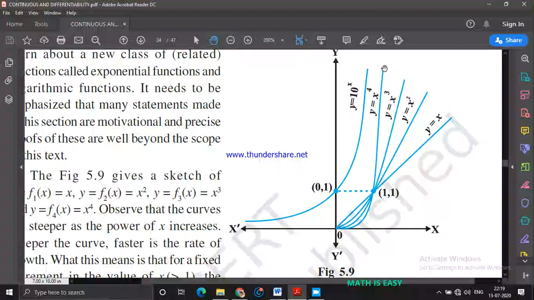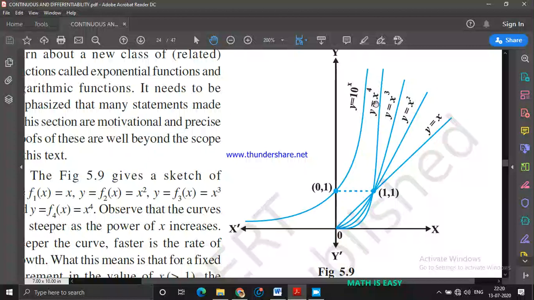Similarly, if I take y equals x to the power of 4, then the function will go something like this way, where all four zeros will be equal. Observe one thing: if y equals x, that is x to the power 1, the graph is a little bit away from the y-axis, between the x and y-axis. When I take y equals x square, it moved from here to here. When I take x cube, it moved to here. When I take x power 4, it is moving towards the y-axis.